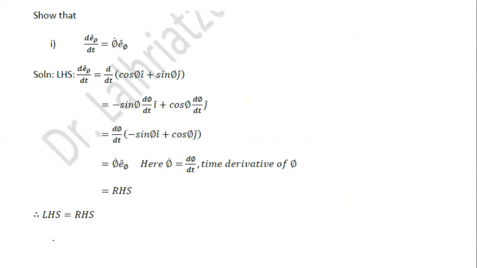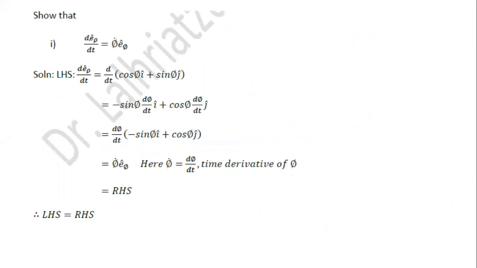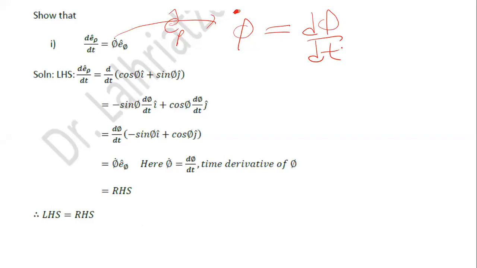Now, this is one example that we can quickly go to. Here, differentiation of the tangential unit vector along the rho coordinate, that is E rho cap, is equal to phi dot. Here there is a dot. If you look at this closely, this is phi dot. Whenever you put a dot on top of it, it means differentiation of phi with respect to time. So let's see. You differentiate this E rho with respect to time. So E rho is this quantity.